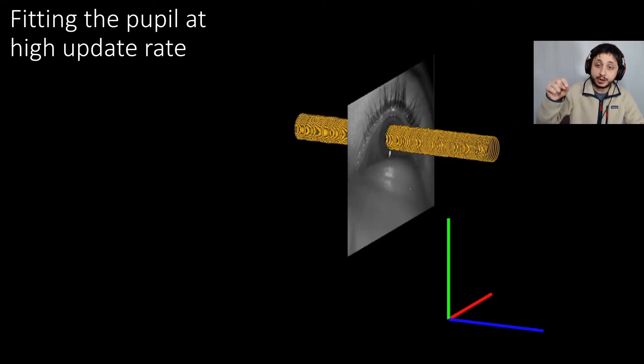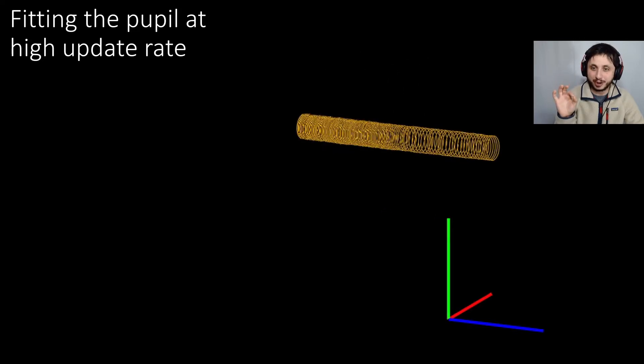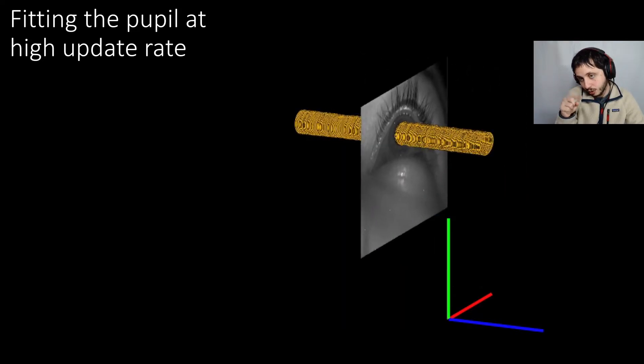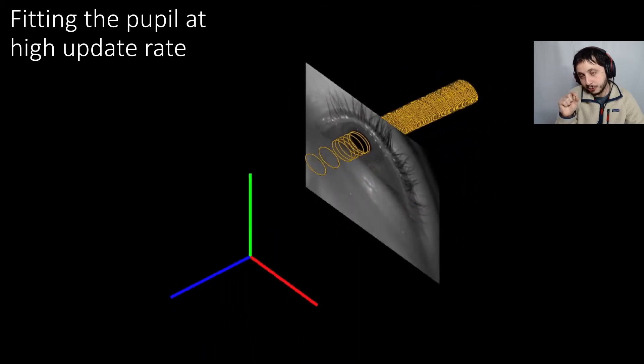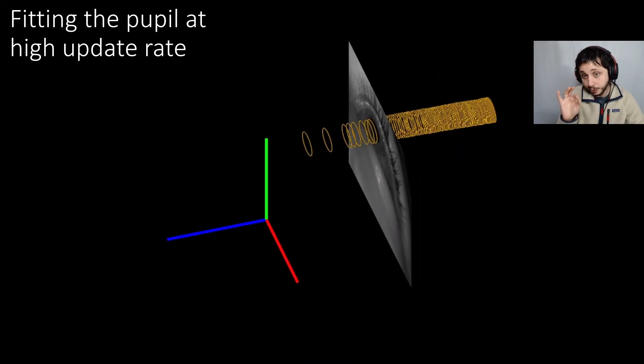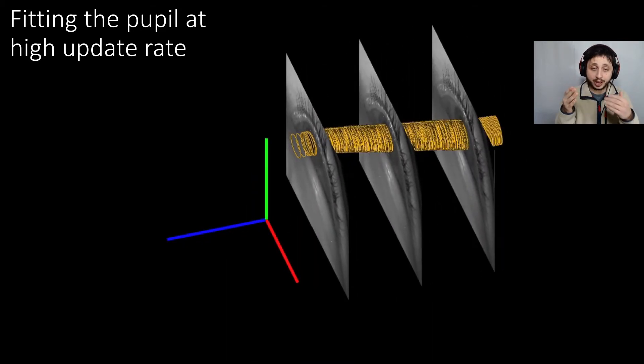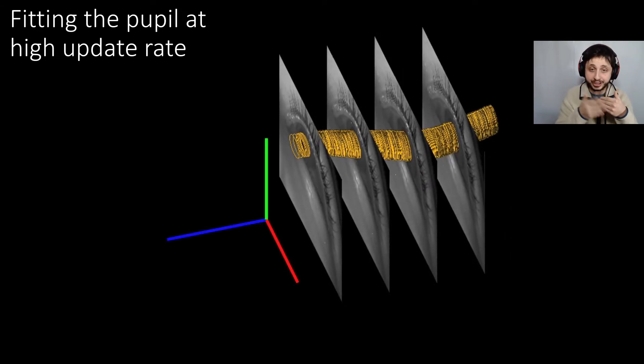What I'm showing here is a video of an intermediary step in our pipeline. So these yellow ellipses are different individual fits of the pupil estimate. So for each pupil, I plot like a one-pixel-thick ellipse in time and space. And the fact that you're seeing a continuous yellow tube here just means that we're getting a lot of estimates. And so we're really finely characterizing the motion of the pupil.